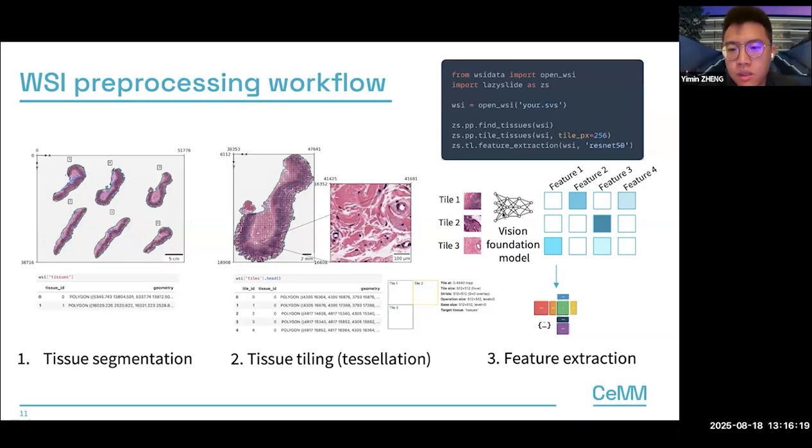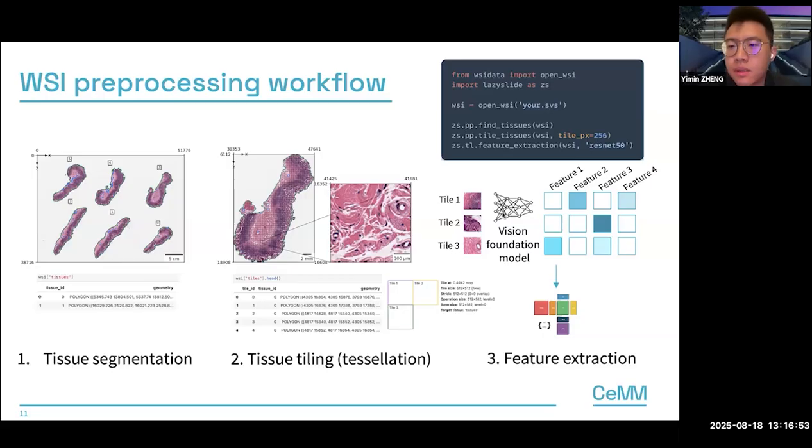For example, here we tile the tissue into a 512 by 512 tile size. This also allows us to run these tiles through a vision model, because as you know, if we want to embed images into some feature space, you need square images and they must have the same sizes.